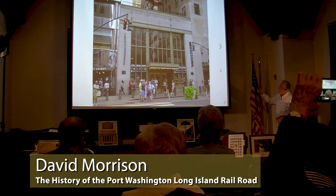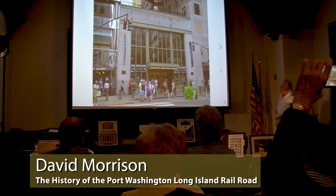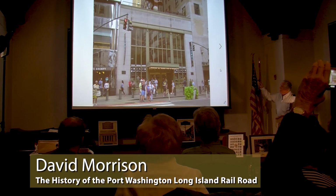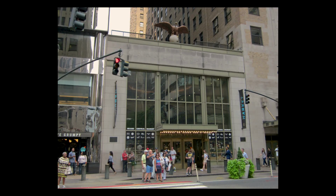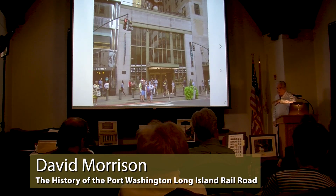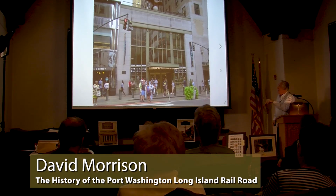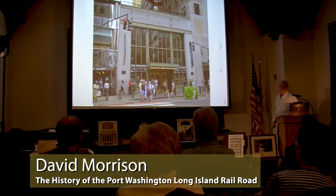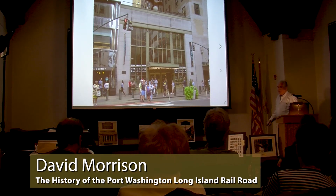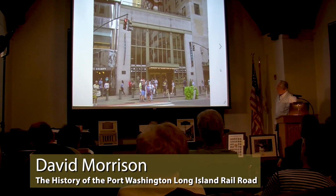This is the eagle that was placed over the Lexington Avenue entrance at the Grand Central Terminal. There was talk about placing it in front of Grand Central Terminal, but they realized that could not be done because Grand Central Terminal had landmark status. At this new entranceway, it would be okay to place the eagle there because the chairman of the board, E. Virgil Conway, fell in love with that eagle. So they originally, in the architectural plans, had a big clock to go up here. But then E. Virgil Conway said, I want that eagle at Grand Central, and the owner of the eagle in Bronxville donated it or sold it to the MTA, and the eagle was placed up there.